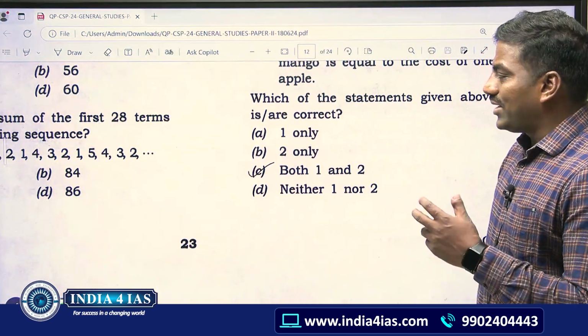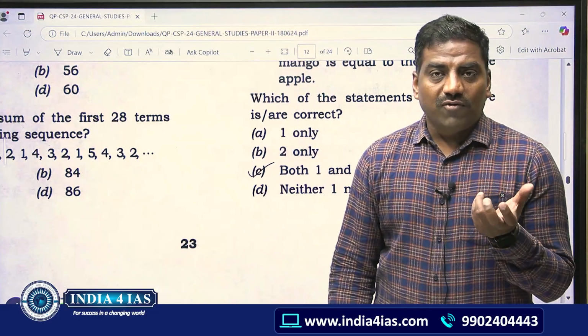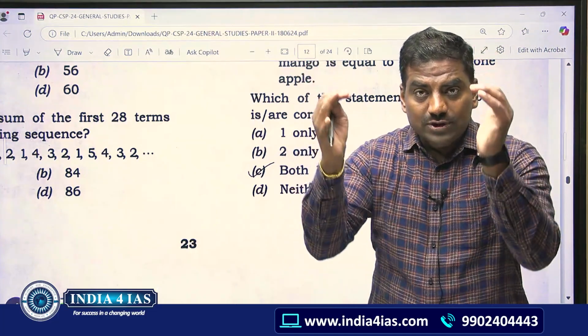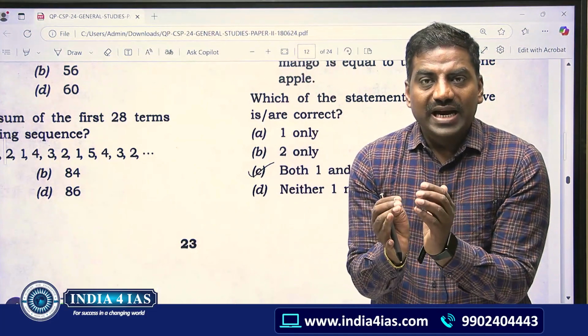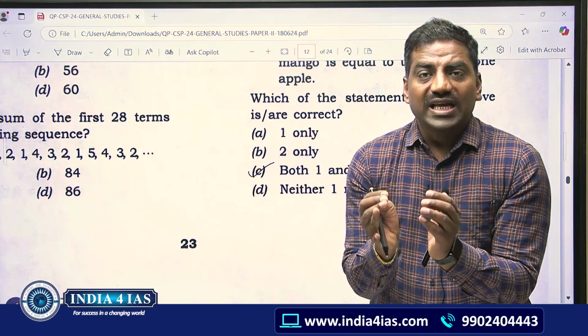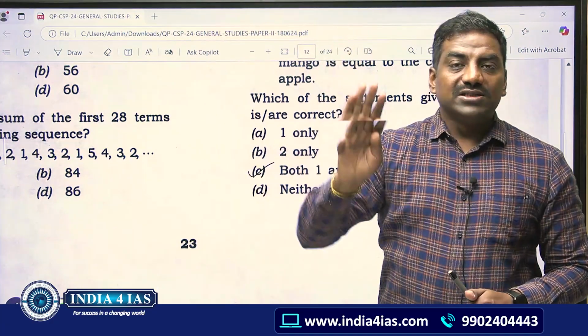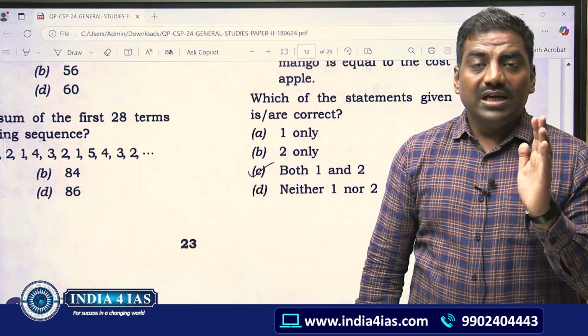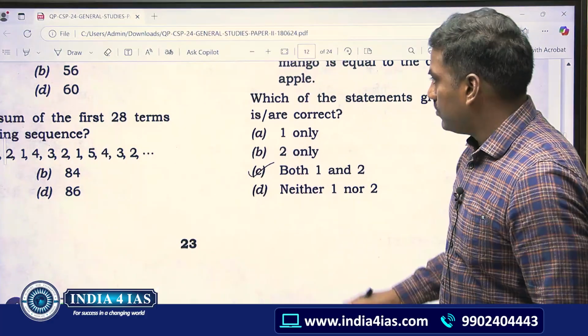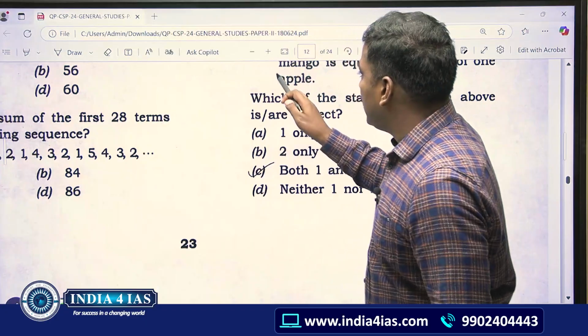So this is a straightaway problem. You should not fear such problems. You have to write the equation and solve it. Simplify it, and you will get one particular, very simplified piece of information. You have to match that information with the given statements and check whether the given statements are right or wrong. So we are done with this.